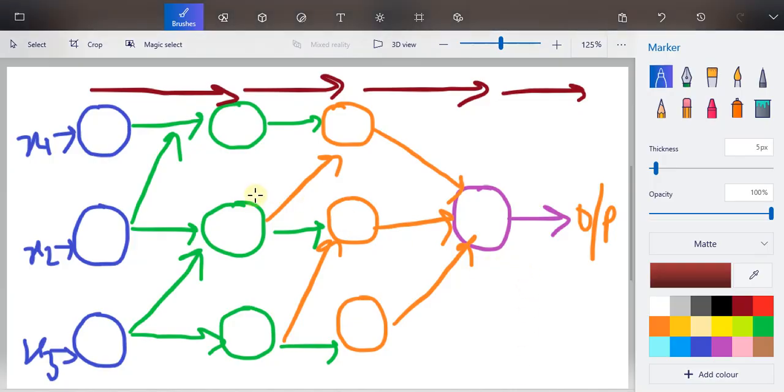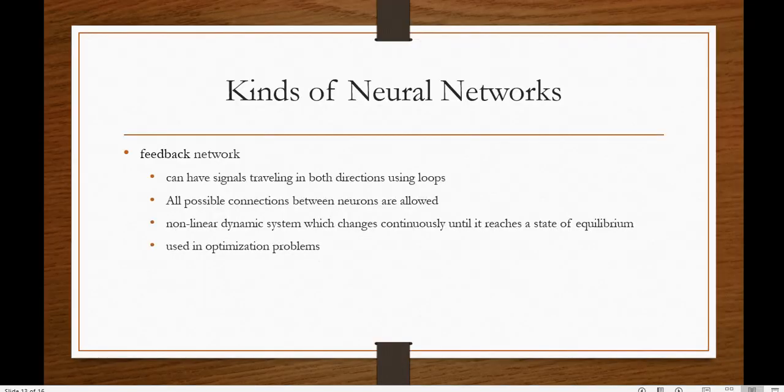So in a feedback network, the signal is traversed not only from left to right but from right to left as well. Say first the signal was sent from hidden layer 2 to the output layer, but again I may send something from the output layer to hidden layer 2, and sometimes from hidden layer 2 to hidden layer 1. So all these types of forward and backward communication are possible in a feedback network. So these are broadly the two types of neural networks.